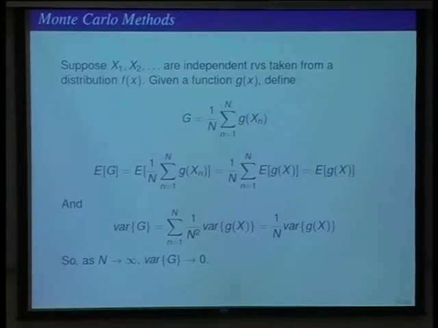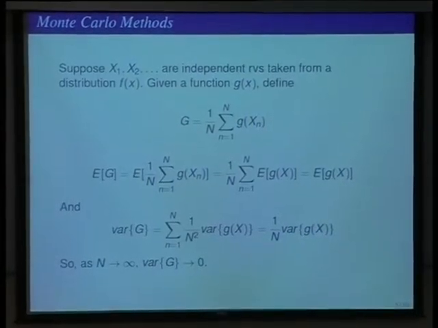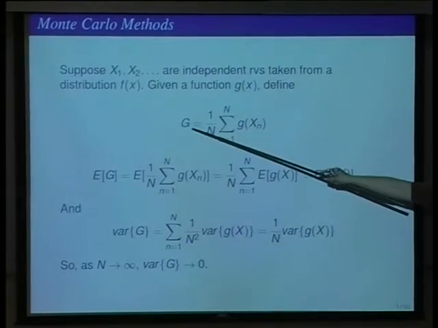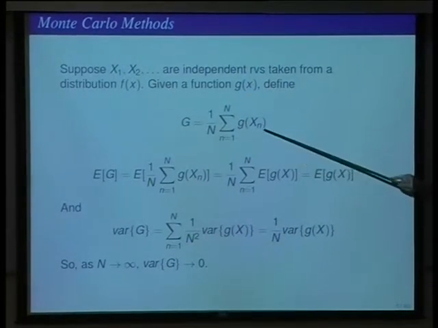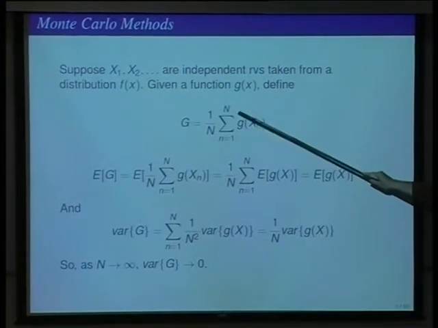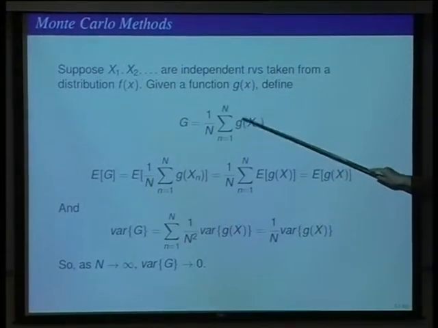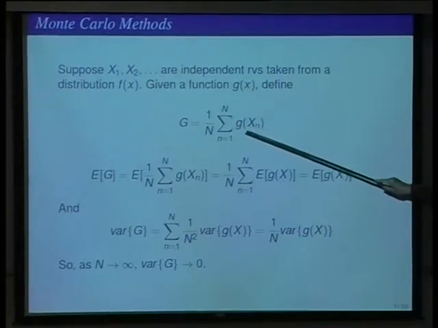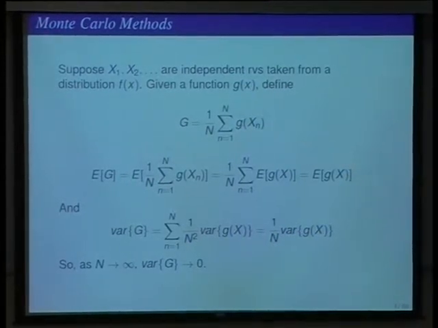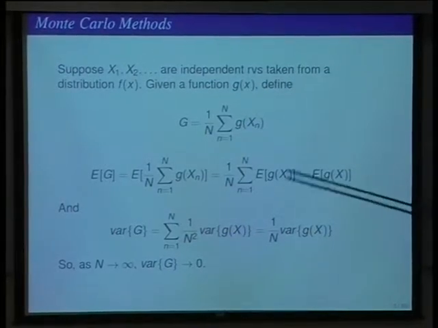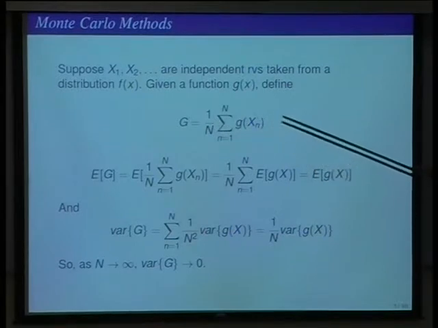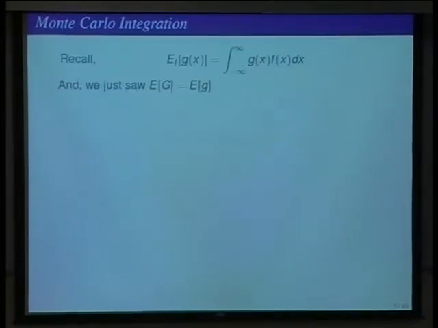But if you've taken a class on statistics, this is the tool you use constantly. Right? The more samples we have, our sample mean is inherently a random variable here, because it's taking a random sample. So you shouldn't think of this as a mean or an expectation at all. You should think of this as a function. This is just a function of x of n. That's a better way to think of it. So G's capital on purpose because it's a random variable. Okay, other questions before I get on to the second slide?